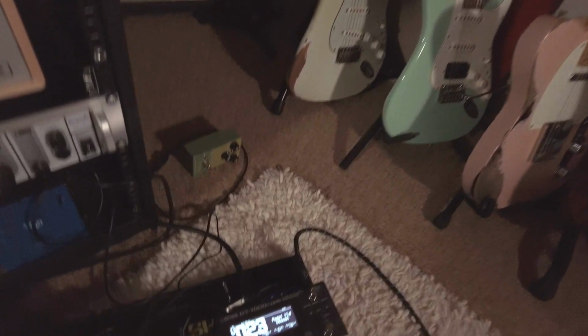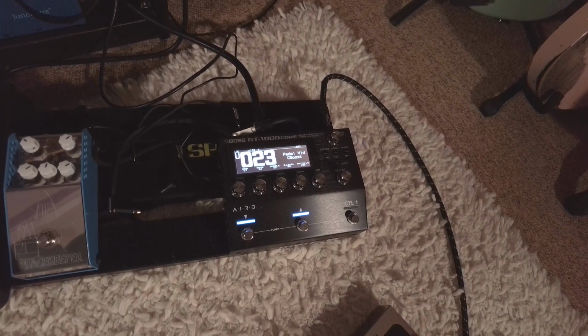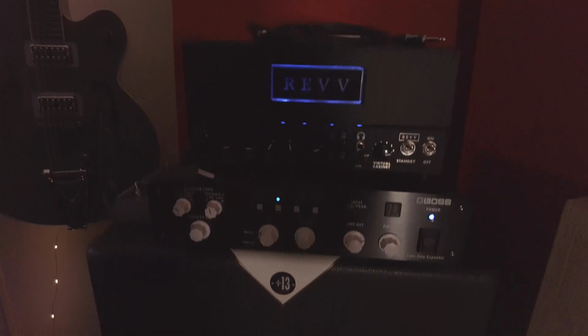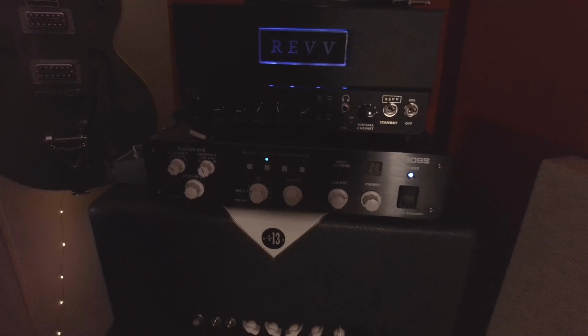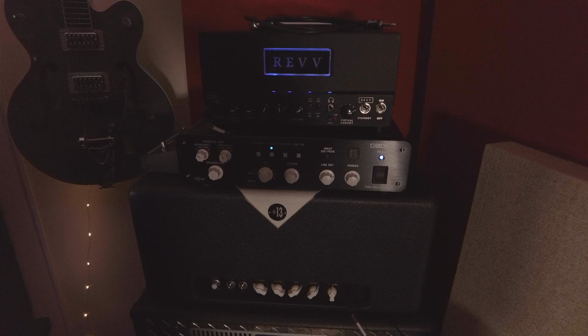So let me just explain the setup here. I've got the guitar plugged straight into the GT-1000 core. The GT-1000 core is then going to a Rev D20, and then the Rev D20 is going to the Boss Tube Amp Expander. The Boss Tube Amp Expander is acting as a load box and an attenuator.